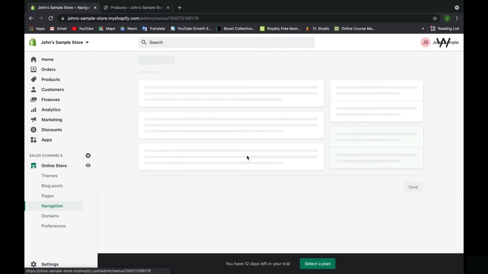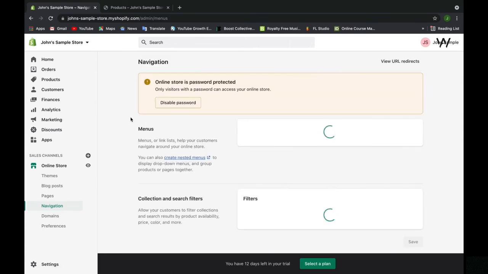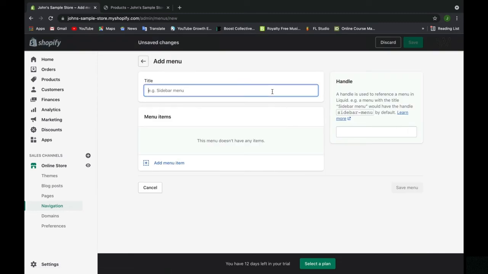And we can do the same for the footer menu, which only has one item to it, right? All right, great. So then what else can we do? We can add a new menu, right? We can create a new menu. Let's say exactly, I want to make this the sidebar menu. So this is a menu that'll appear on the left or on the right side of my website. I can definitely do that.